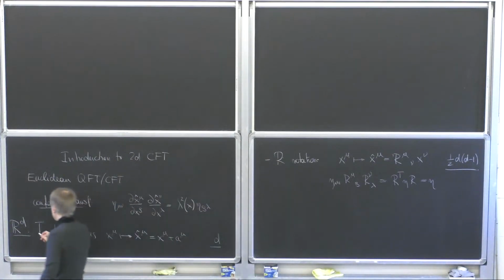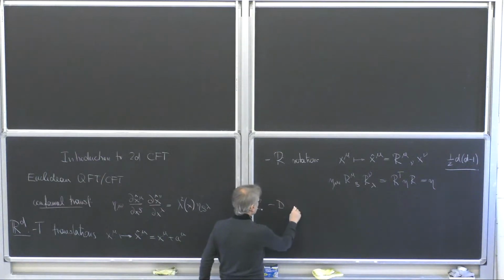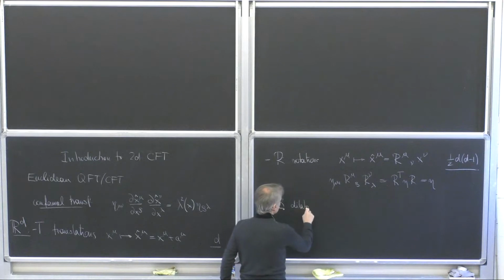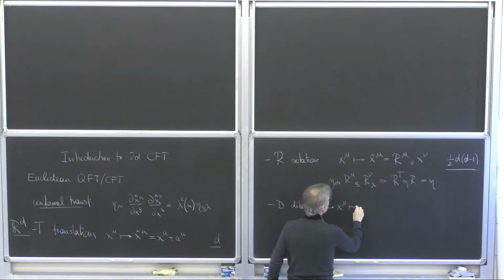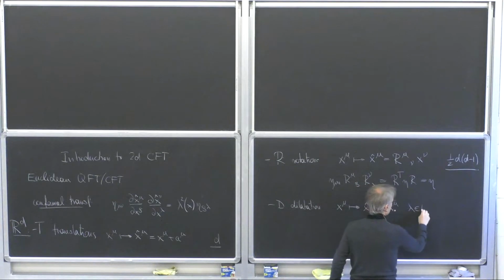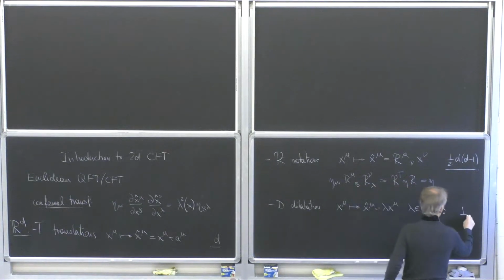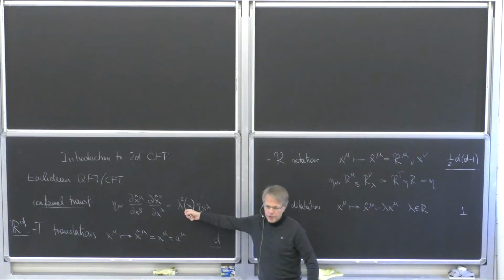Well, there's one pretty obvious one, which is the dilatation. So what is dilatation? Well, you do the most naive thing you can do. You just take x mu and you map it to lambda times x mu, where lambda is a real number. So that gives you one transformation. And obviously, you're just blowing up space, right? You're making space bigger by a factor of lambda. Now, obviously, then this will exactly be lambda squared, right?